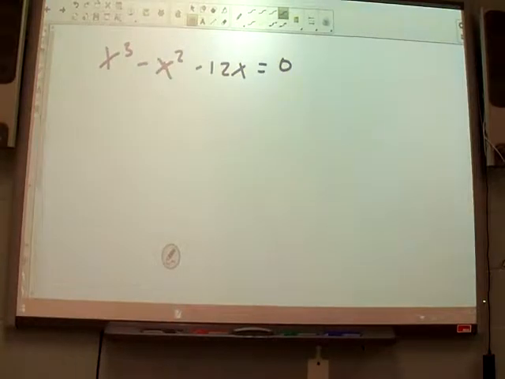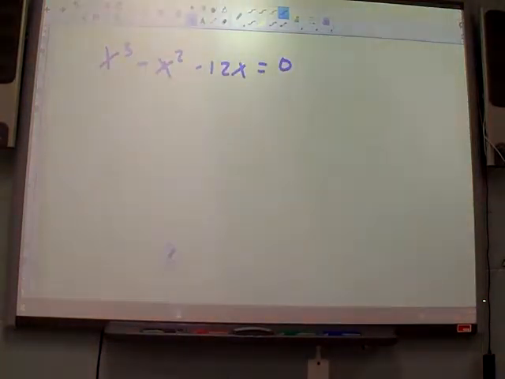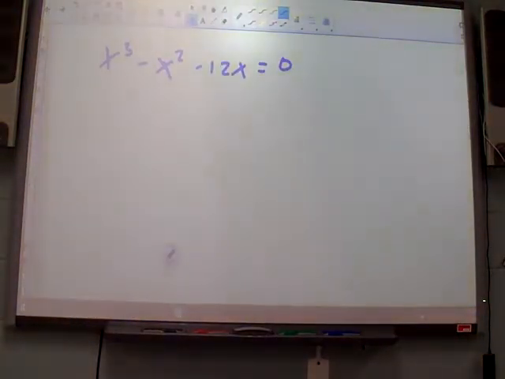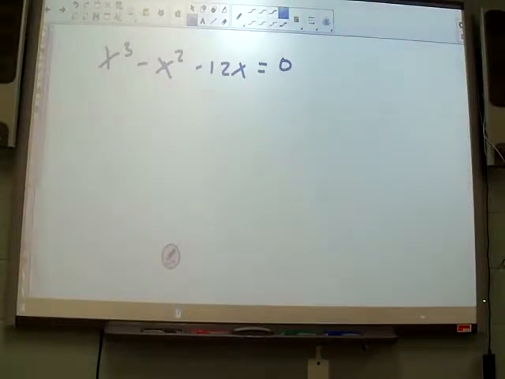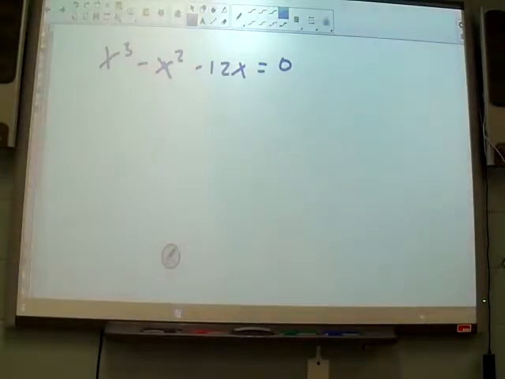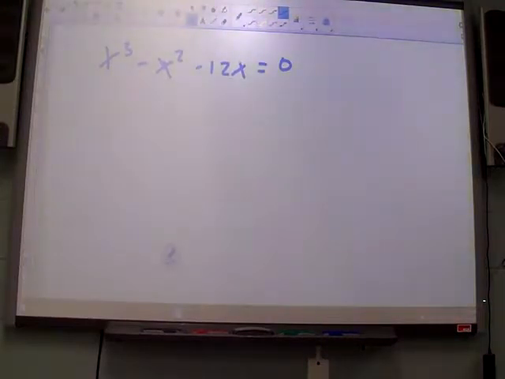Okay, you're fixing to do this one on your own. Listen, this is an easier one. I'm not being completely mean to you. There is a GCF, so you do not have to do the synthetic division guess and check on this. The problem says x cubed minus x squared minus 12x equals 0. So this is like one of the first ones we started with. Take out your GCF and then see if you can do some A times C stuff. Everybody's trying that one on their own right now. Let's try it.